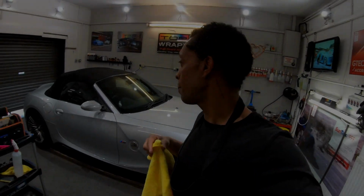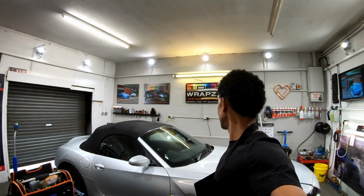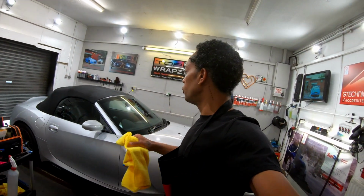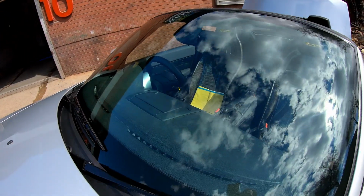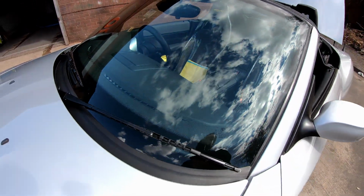So guys, just to recap, this might not be for everybody, but we're thinking of your customer that's got rare cars, you've got really difficult to replace screens, screens that have got sensors in them, cars like this where this screen is on back order for a year, and then you get a pattern piece. Anything that you've got that you just don't want the screen out, guys, this is the service for you. And here it is outside the workshop. Absolutely flawless install. Really, really pleased with how that's turned out.